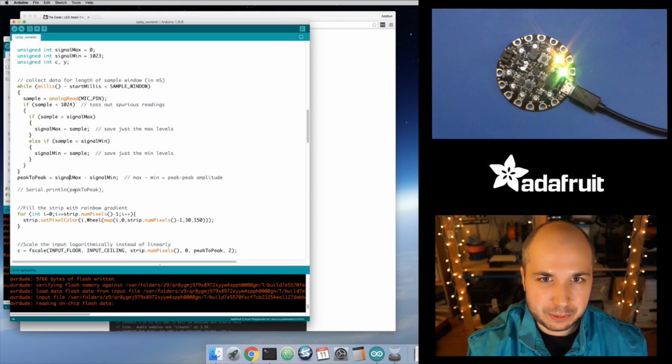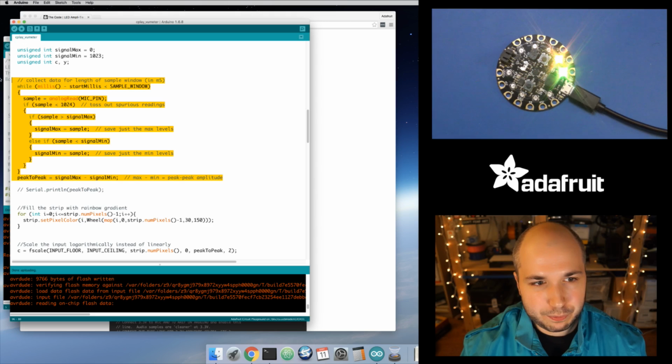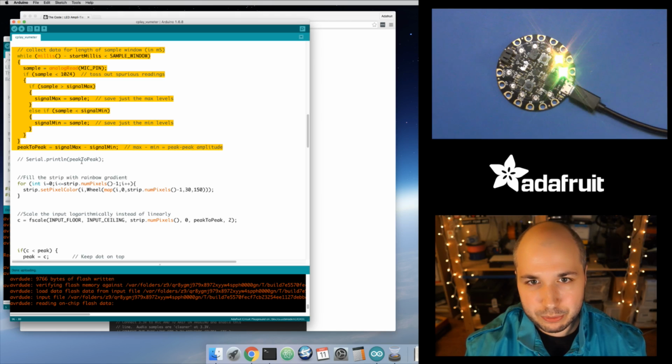Then in reality, your difference is only 10, and so that's actually a very soft signal, even though it's at a high level as far as the analog to digital converter sees. It's that changing signal, it's the size of that changing signal that really matters here. So that's what this block of code does. It's just figuring out for some period of time what's the amplitude of the signal that we see. And then once I have that, that's really all I need.